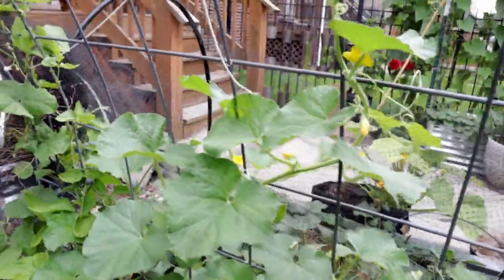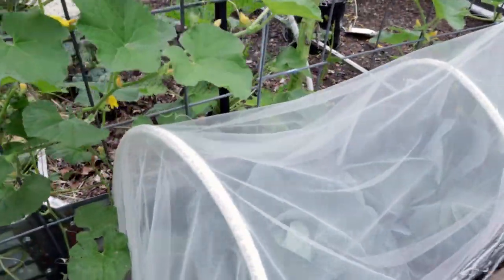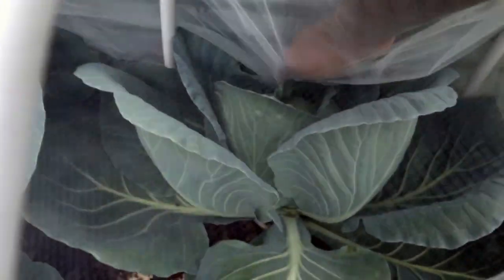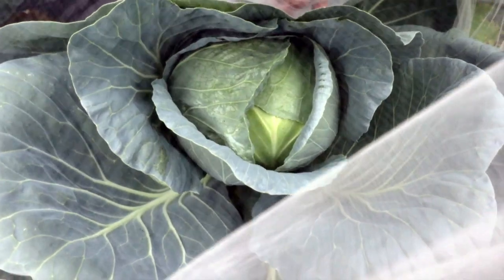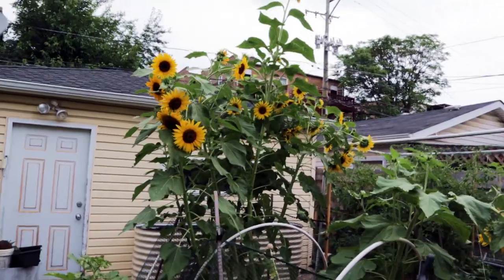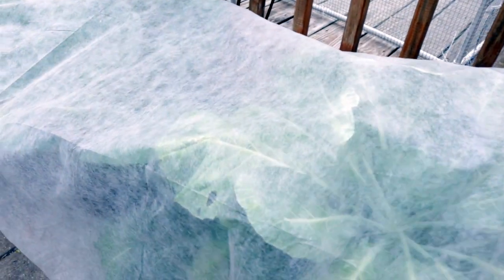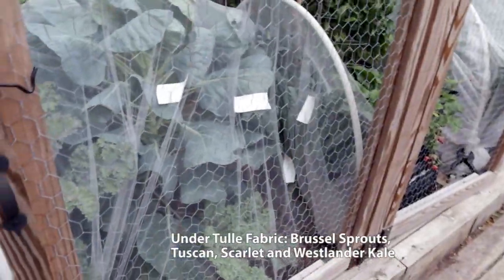There's more of the yard-long beans — I think on that side of the trellis they're volunteers, where I intentionally planted the first set. Here is the last of the spring cabbage. I had trouble with cabbage moths on these particular plants earlier in the year, so I covered them with tulle fabric. And talk about volunteers that just make you smile — there are actually potatoes underneath in that bed that I need to dig out; it's probably a week past optimal, but I'm sure they'll be fine. That's where I have more of the red and purple viking potatoes.